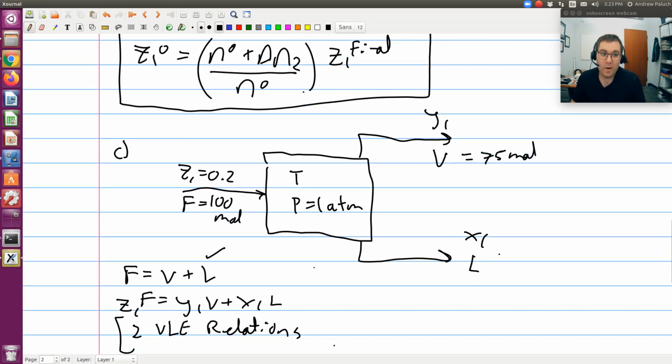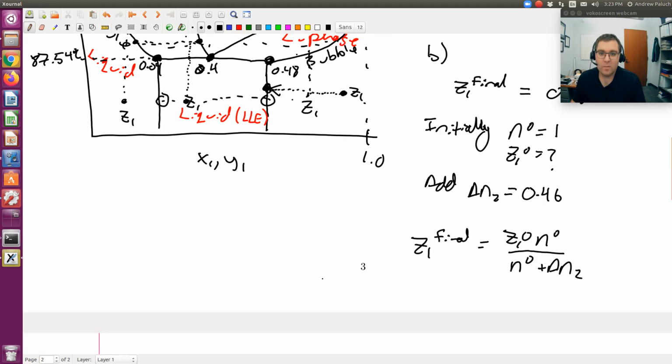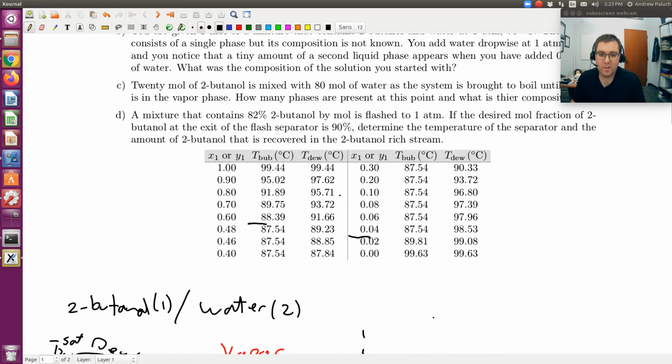Then it'll give me y and x, and then to find T, once I know y and x, I can go to the data as well, and solve for my temperature. Okay, but essentially, you can think of this as an iterative solution. What would be better is if we had analytic expressions for our data, like we had in problem 1, or 1 and 2 that we had in problem 2, that would facilitate solving this.